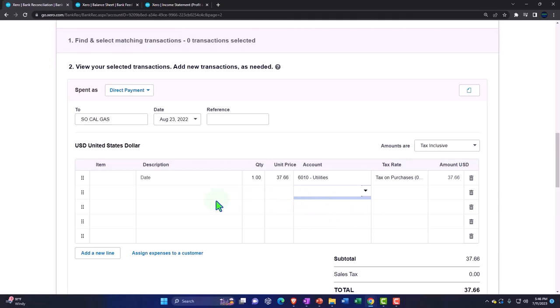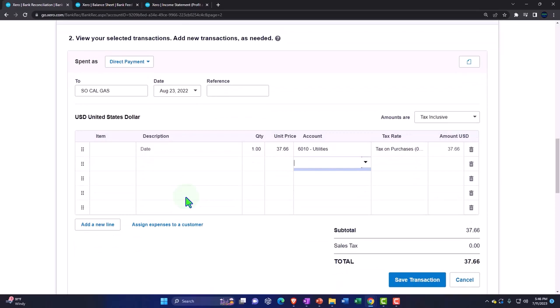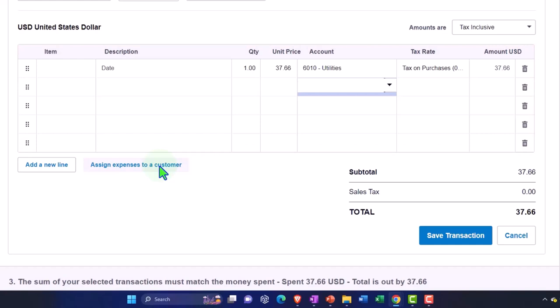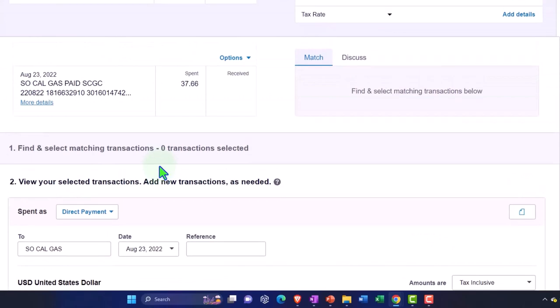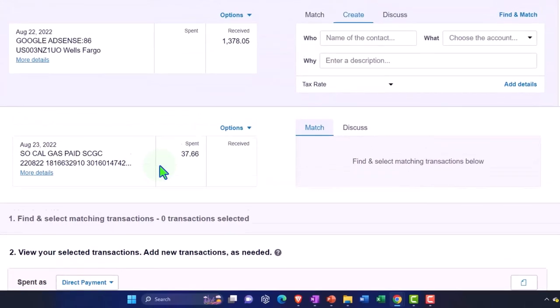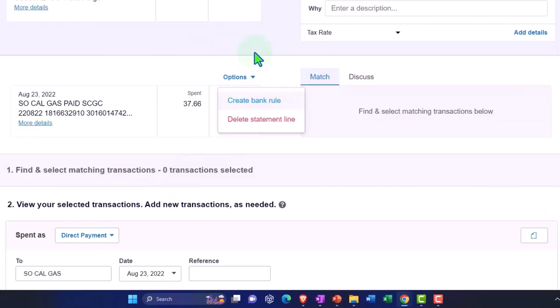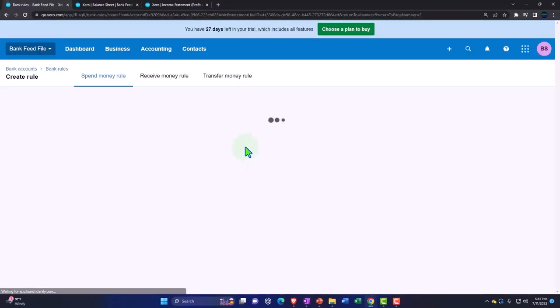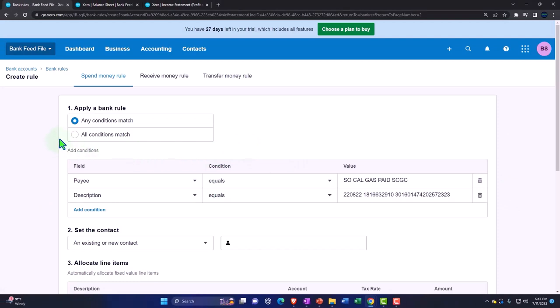If there are other lines to apply it to, we can do so, but usually with these basic transactions it's fairly straightforward. We paid the utility bill — money out form — it already cleared the bank as an electronic transfer. This will record a decrease to cash and an increase to utilities expense, which decreases net income on the income statement. Now, scrolling back up to the options, there's a 'create a rule' option, which is quite important as you start out because it will make things easier going forward.